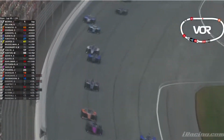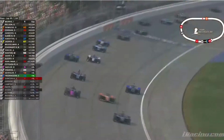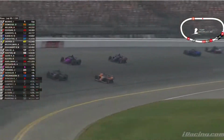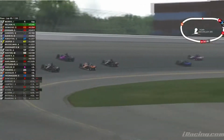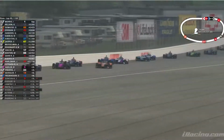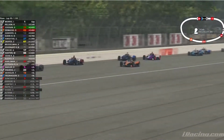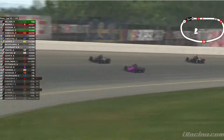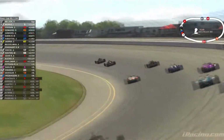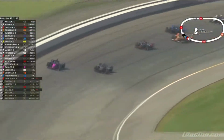Yeah, trying to find a spot to be in, just a comfortable spot where nobody's really around you, as much as you're seeing at the front, for example, with a lot of drivers being within half a second of each other. Just being in a comfortable space, trying to get to at least a fair point of reach in the race and then go for it. Really, at this point, you just want to keep your car clean and not lose the lead lap, and more importantly the draft as well.